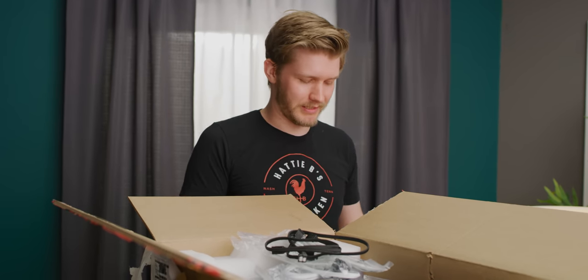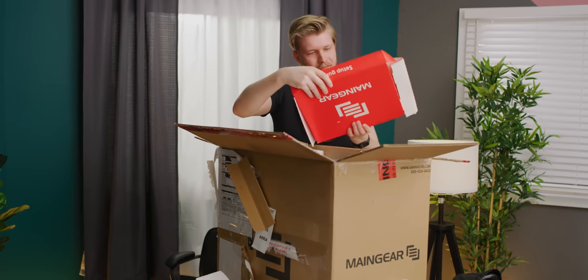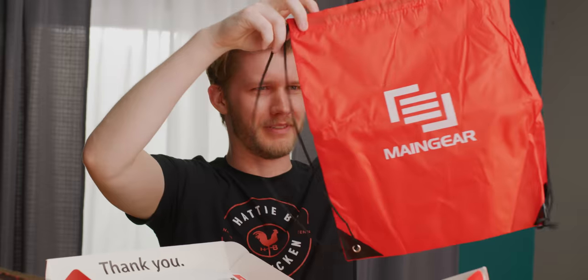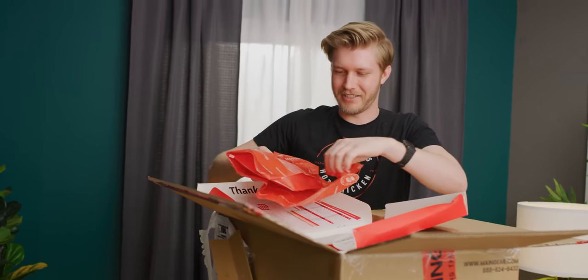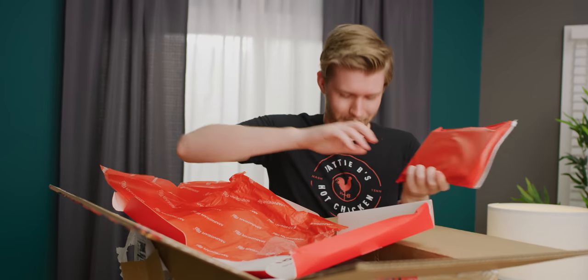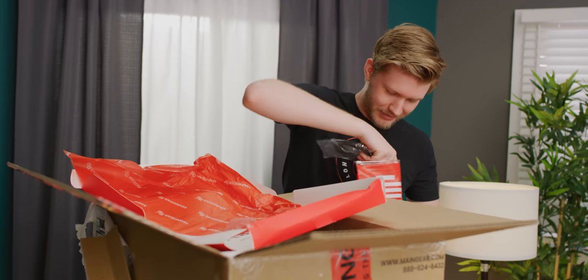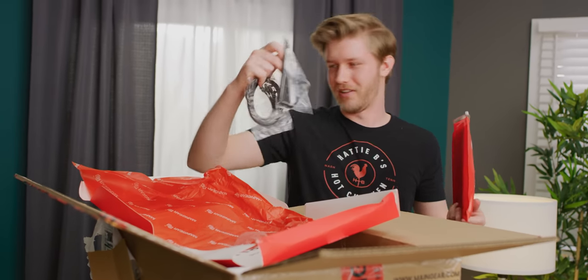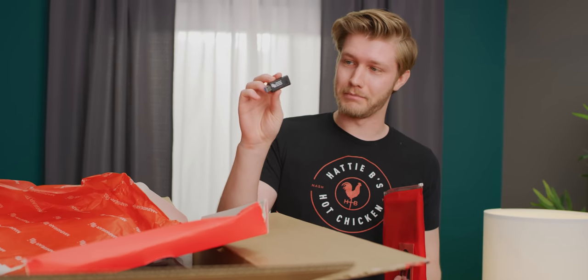This will be pretty nice if you decide to sell the motherboard and want to include the stuff to put an air cooler on it. Probably designed in New Jersey. We get a little gift bag here — I guess when you spend 10 grand, they can pay a bit extra for fun inclusions. Got a pen — feels like I'm going to summer camp. Little coaster, more SATA cables. Wi-Fi adapter, another ROG coaster, and a Windows recovery USB, which is kind of fun.